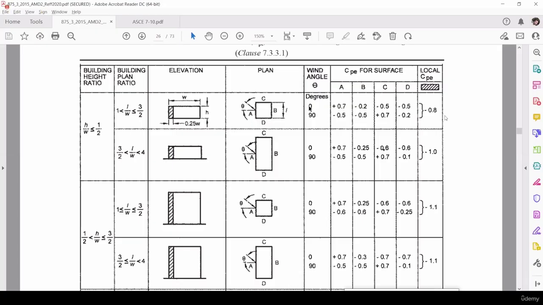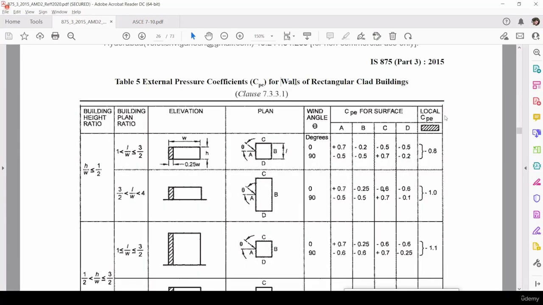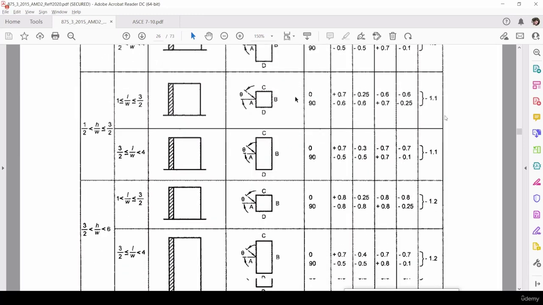There are two types of winds: 0-degree wind, lateral wind. So generally in practice, wind can act along any direction, right? So if it acts along the x-axis, one coefficient will be there. If it acts along the z direction, one coefficient will be there. So sir, you'll get doubts. Sir, what about y direction? This is only for walls, right? We will not apply y direction on walls. We have to apply y direction on roofs only, right?